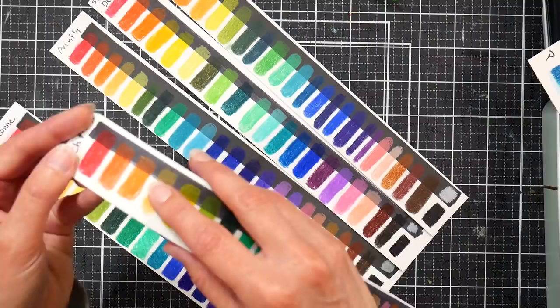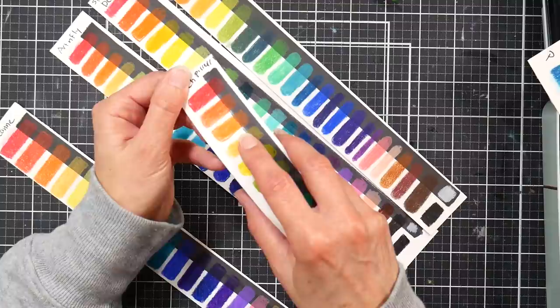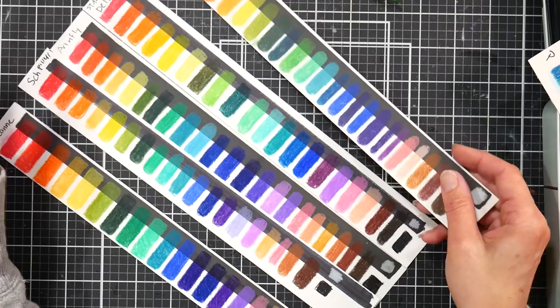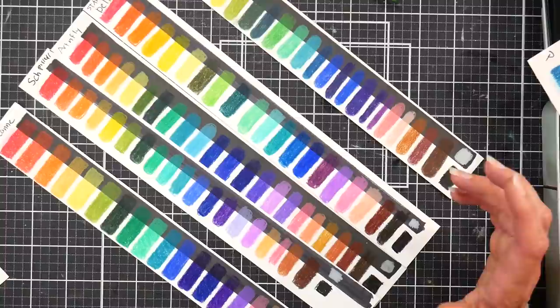One thing I want to point out — before I added water you can see it has a nice matte finish. Now that I've added water on those pencils, they almost look like brush strokes — you see this kind of thick shininess to them. I did notice that in a lot of different pencils: if you catch them in the light you almost see just a little shiny pencil strokes there, just the build-up of the waxes, versus on a Polychromos where you don't see those shiny strokes as much.